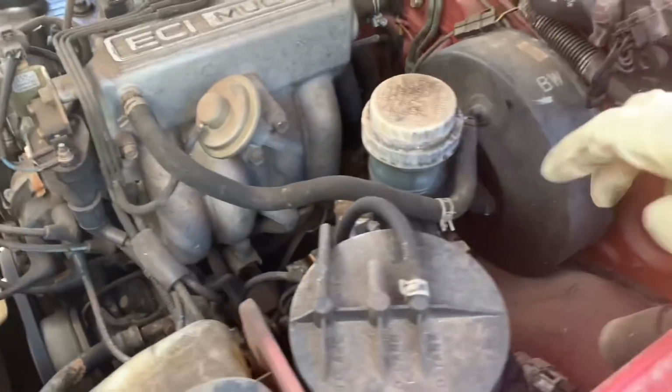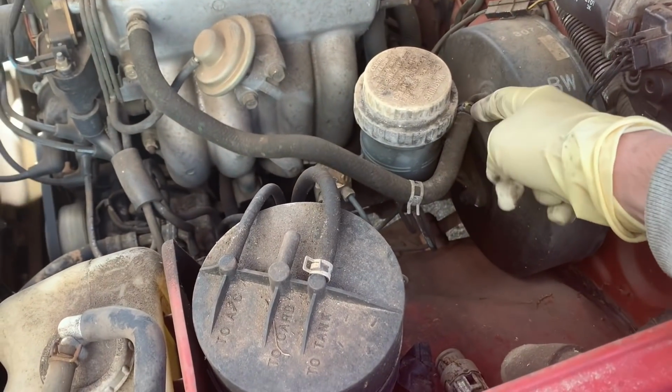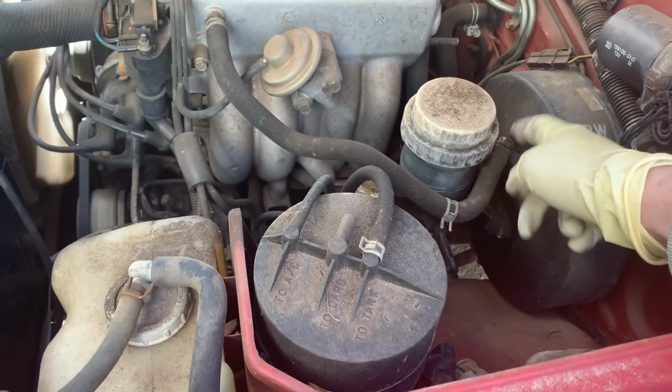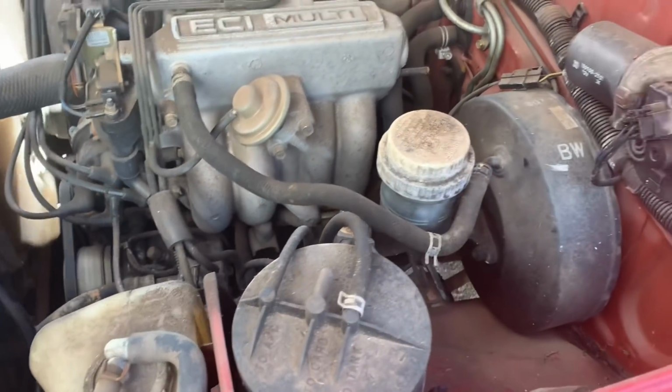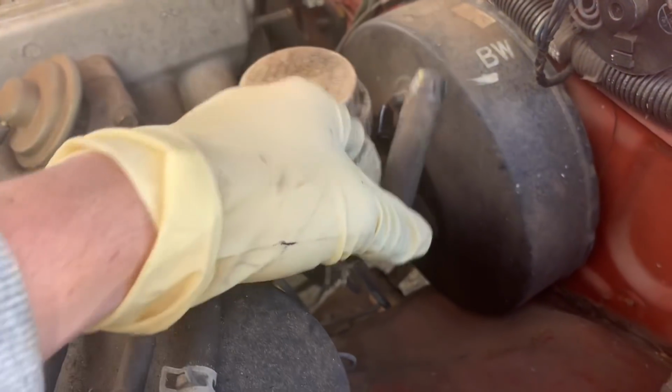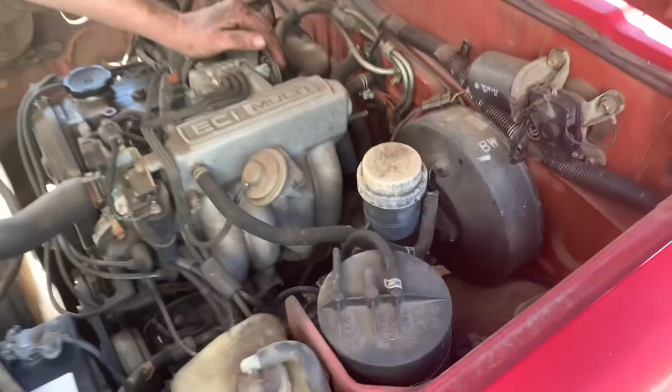I'm going to have to get some pliers and break this free. It's kind of froze on there. And then we'll start putting the Seafoam in. So let me get some pliers. All right, so we got it loose. So here we go. Got a nice choppy idle. Let's get the Seafoam.